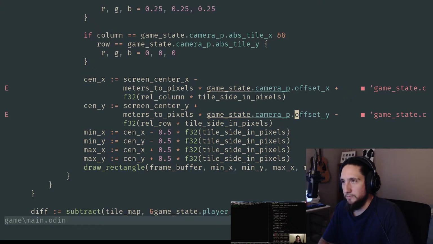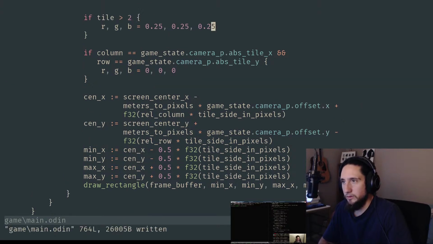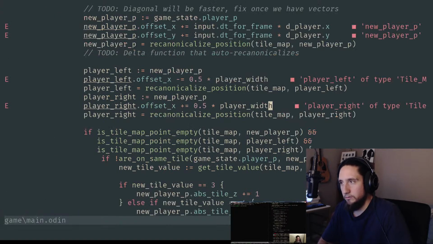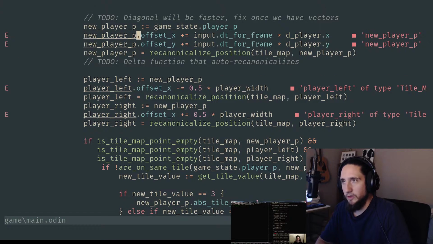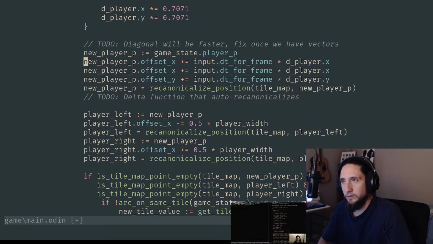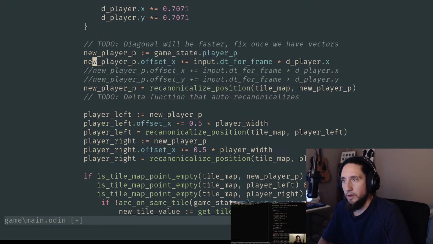And this here, actually, we want to just access the fields themselves. Let's see where else we've got to make changes. 617. And this is actually, well, where was he changing that? He was changing that in one line here. So instead of, well, let's yank that and then comment that out real quick. And now I can just add to the player's offset.